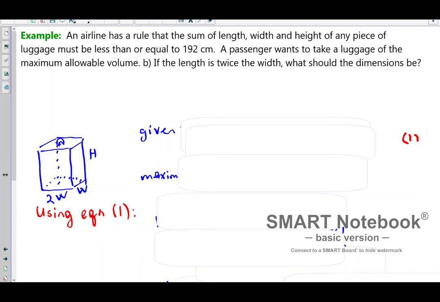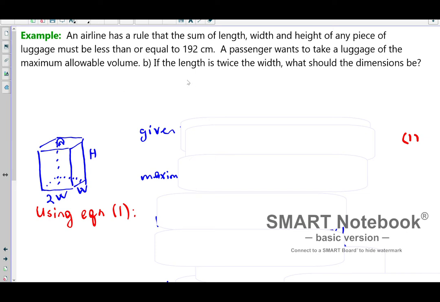Hi everyone, here we continue to solve additional optimization problems, and the one I have on the screen right now is similar to some of the problems we solved in the past segments about the box with the length plus girth being a specific number. But for this one there's an extra twist.